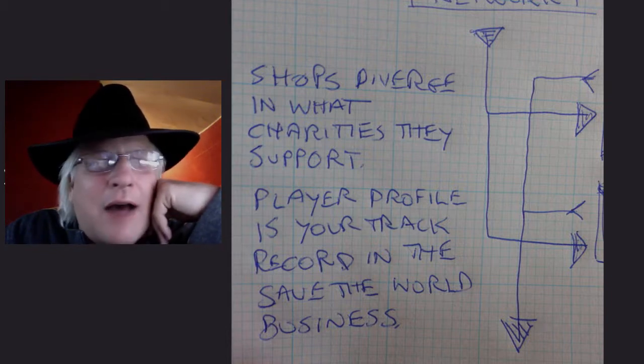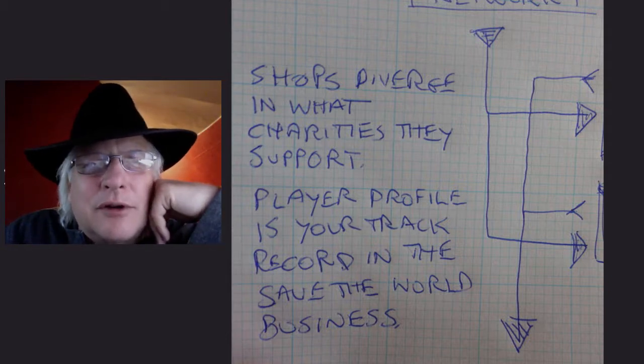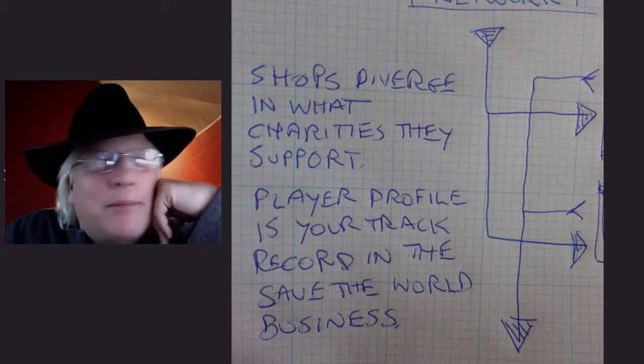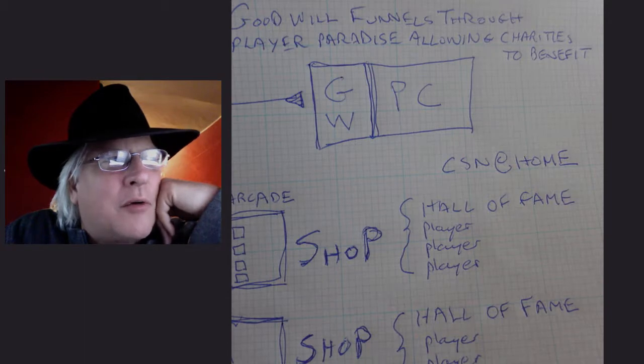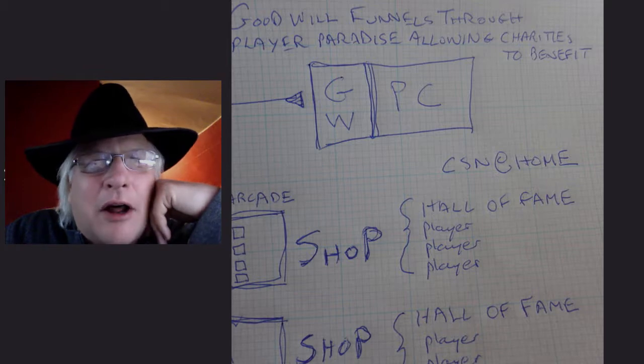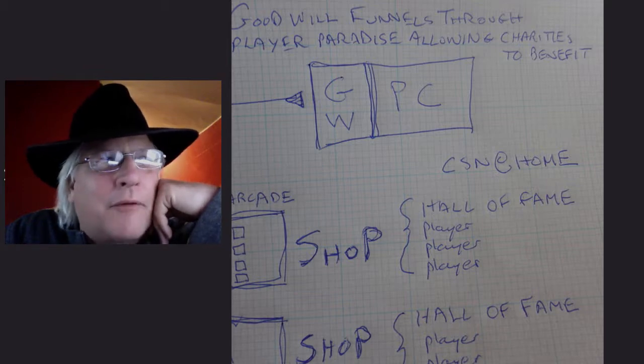And not every coffee shop supports the same choices. That's an individual shop management decision because my Planned Parenthood is your terrorist organization. So you don't want to give money to charities X, Y, and Z, and you might not even go to the coffee shops that support X, Y, and Z, but some do. And you can be in the Hall of Fame as a player with a profile as winning games and supporting the causes of your choice.